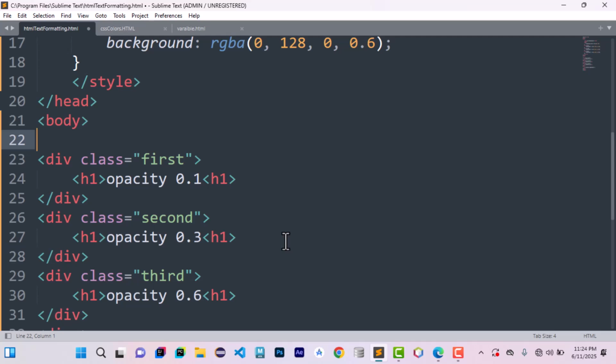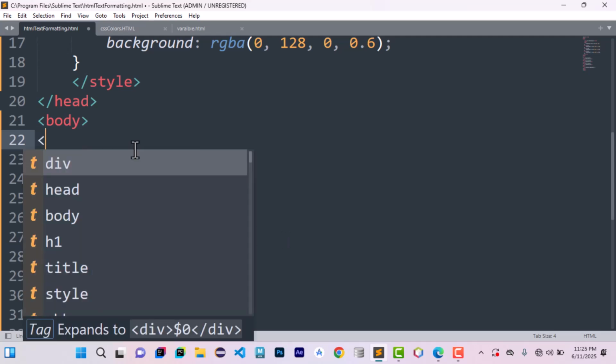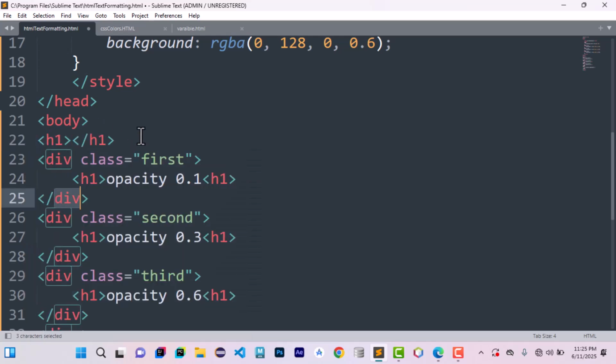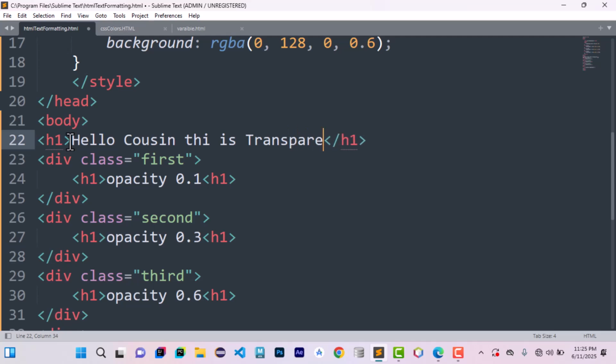From here I just want to have my h1 element, and in this h1 element I just want to say, this is transparent boxes.